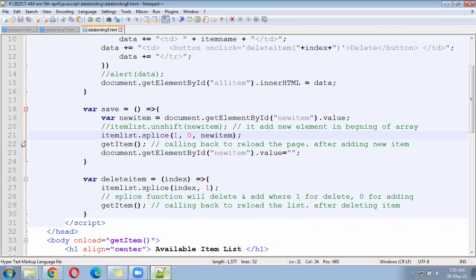So now adding on 0 position. Yes, sir. The value is adding at index number 1.